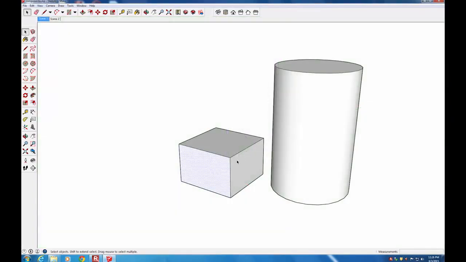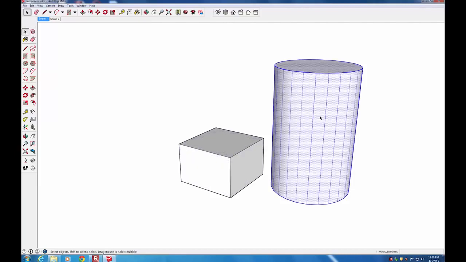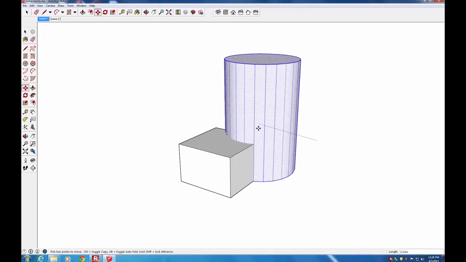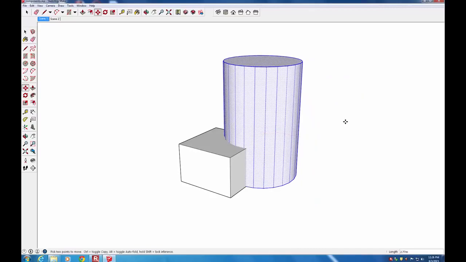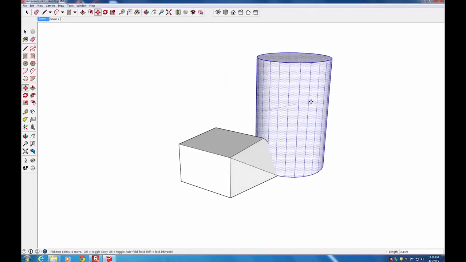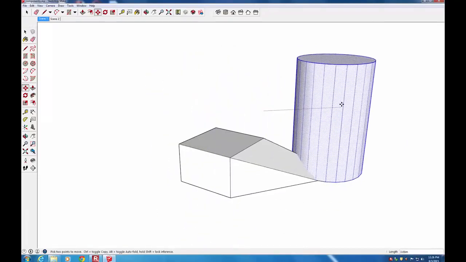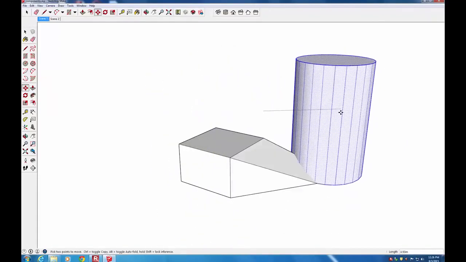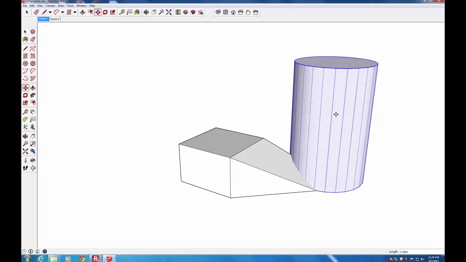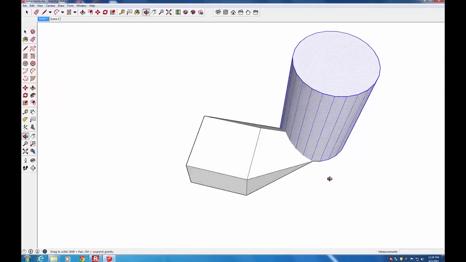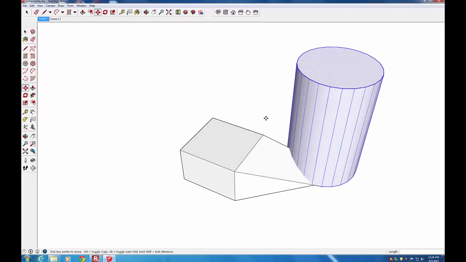Okay, so here I have a block and a cylinder that I made. They're not components, they're just individual faces. So I'm going to triple click and select this whole cylinder and then move it using the Move tool so that it intersects with the block here. And then I'm going to try to move it back out. And there's a lot of weird stuff going on. What happens is the bottom edge of the cylinder has stuck to all the geometry of the block and has dragged it with it. So we can rotate around and see some craziness happening down here.